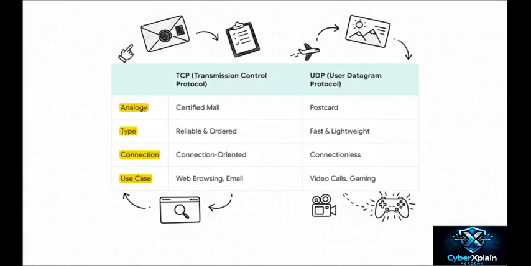And right here, we get 2 main delivery options, TCP and UDP. TCP is like certified mail. It's super reliable, it checks to make sure every single piece arrived, and it puts them all back in the right order. This is what you absolutely need for a web page to load correctly. Now, UDP is more like a postcard. It's way faster, but a postcard might get lost in the mail. This is perfect for something like a Zoom call, where a single dropped pixel is way better than a long frozen delay.